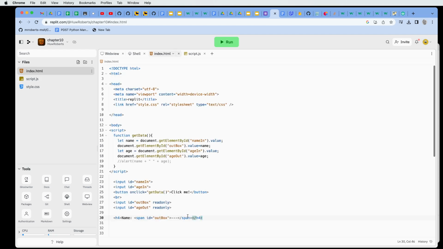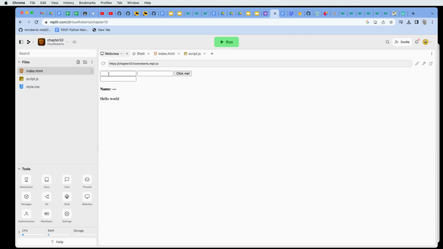So going back to my HTML page and the script. The first thing is we're just going to comment out the input ID for the outbox here. So we don't need that. And let's just run that and see if it works. So see now I've only got one box there for the age. So I'm just going to type in Hugh now. And 21 again, click me. So you see 21 goes into there, but it still doesn't show up in the 3 dashes here, which is what I want.